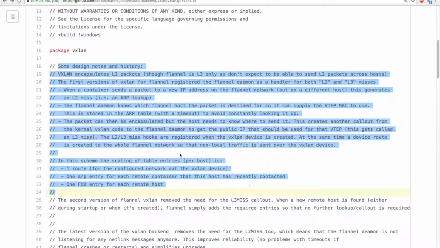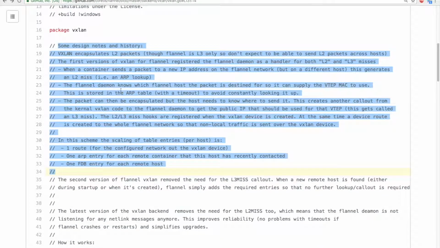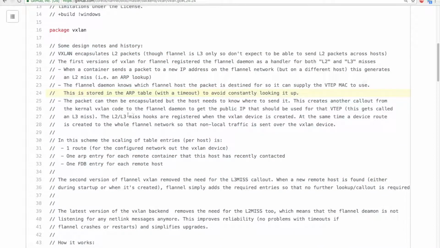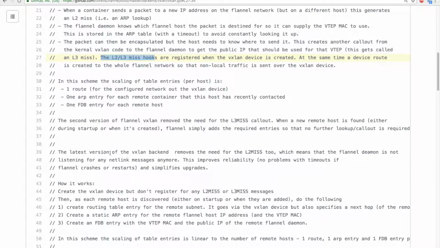It talks about some design history. So the first version had the L2, L3 miss flags on the VXLAN interface, the Flannel interface.